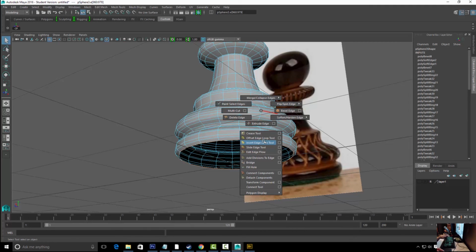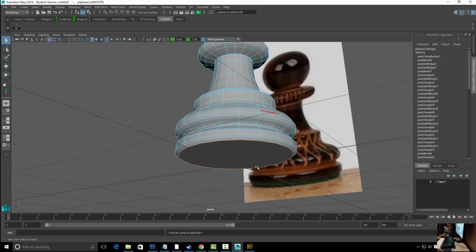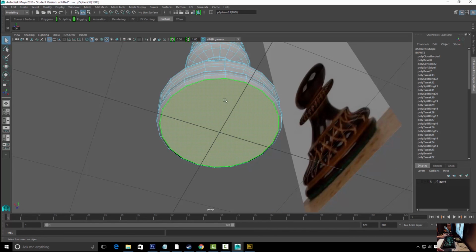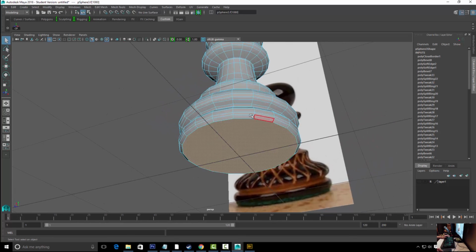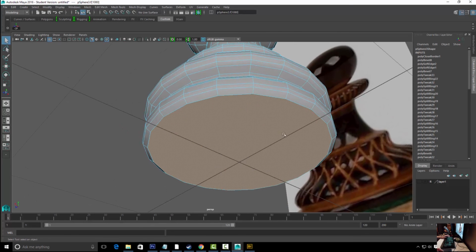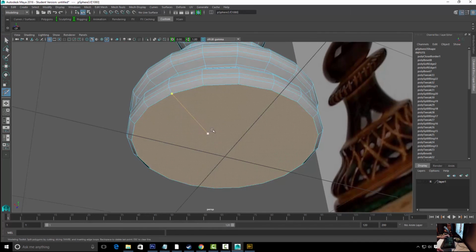We need to select everything, and we just need to fill the hole. Now, from here, super simple. We grab it. We want everything to be beautiful quads. Quad is 4 edges. Triangles are also okay. Anything more than 4 edges is a big, ugly problem. So let's fix that.